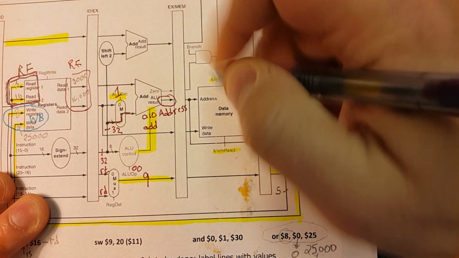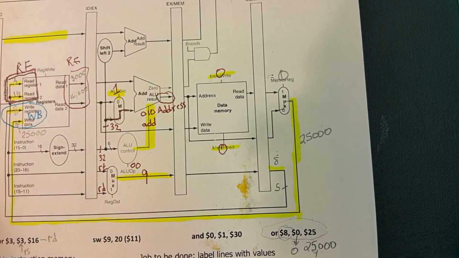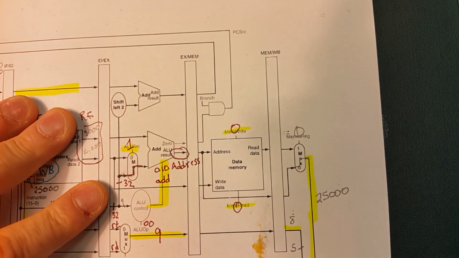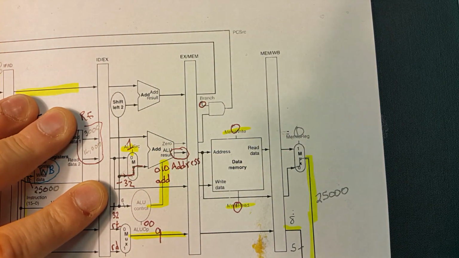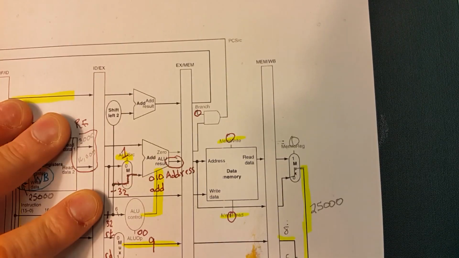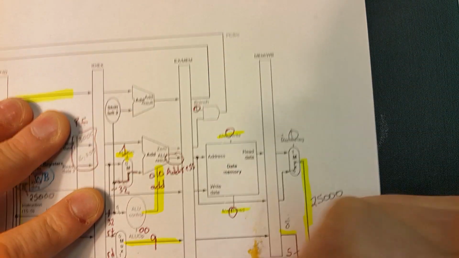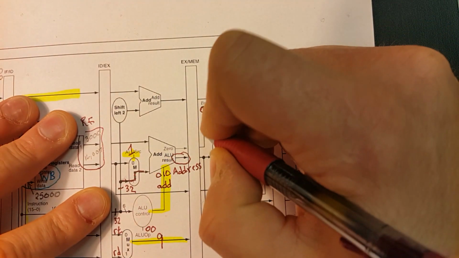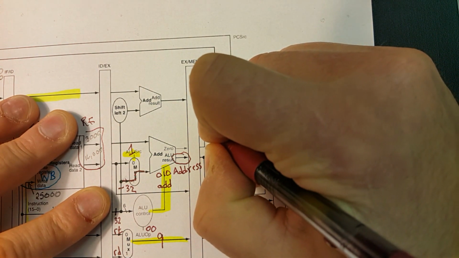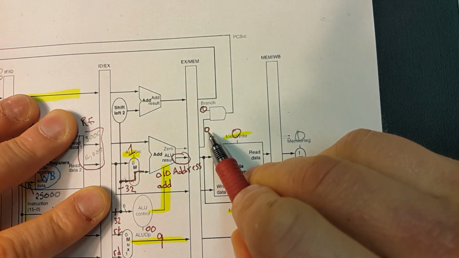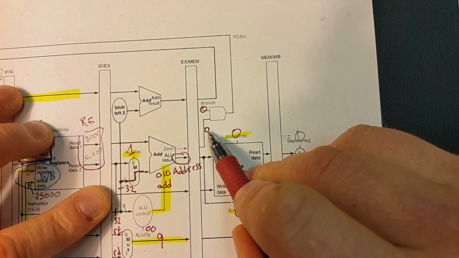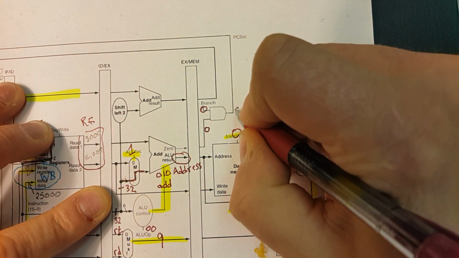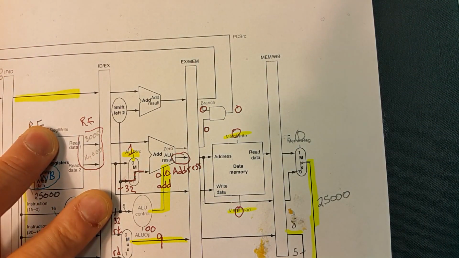All right, so we're not doing anything with the data memory, so this is going to be a zero, essentially shutting off the data memory. Okay, well, let's pop in some others as a freebie. Branch is actually going to be zero. Why? Because this isn't a branch instruction. Now, this is the zero line, and we're going to AND together 1 and 30. So the zero is not zero, so this is going to be a zero. I always love that little deal. It's not zero, so the zero line is zero. Anyway, even if it were zero, the branch would output a zero here so that we don't take the branch target.